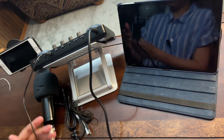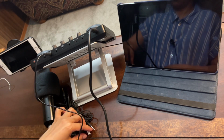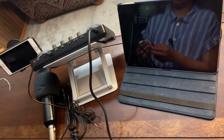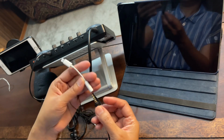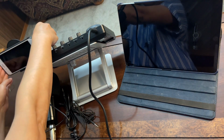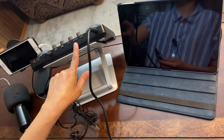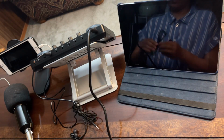So this is the one we will be connecting to this phone, because again, this is the phone we will be using to open the TikTok or Instagram account. Okay, so we will connect this lightning audio adapter, and then we'll connect this one here. Okay, and this other TRRS we will connect to the one that says music input to this iPad.